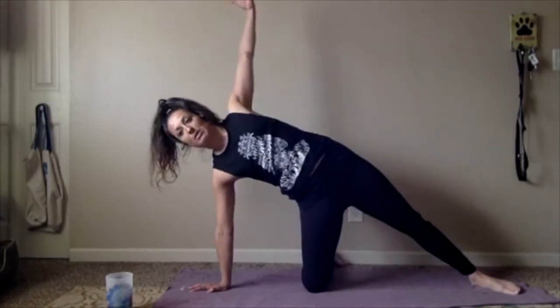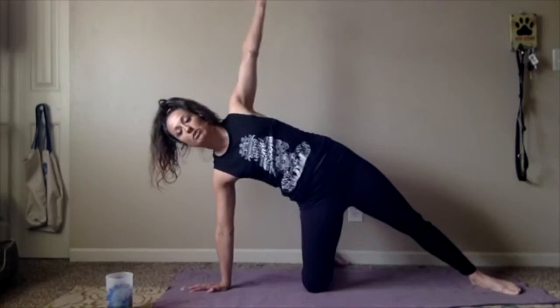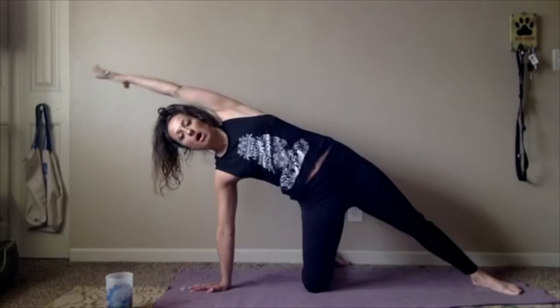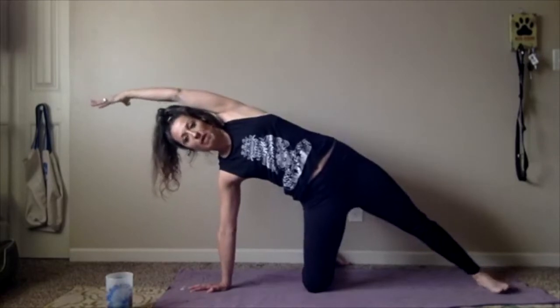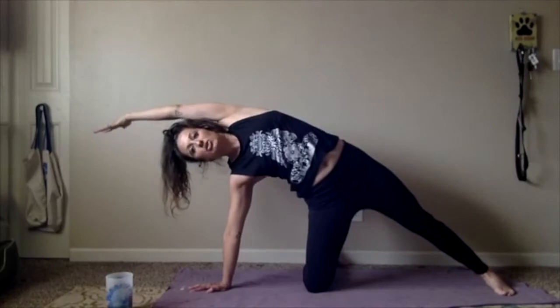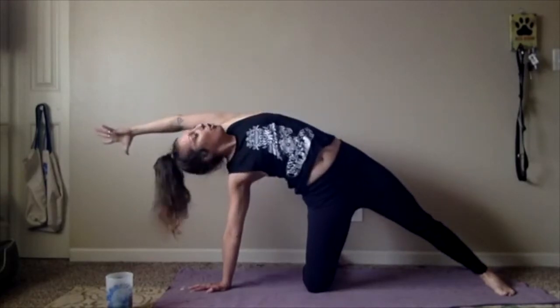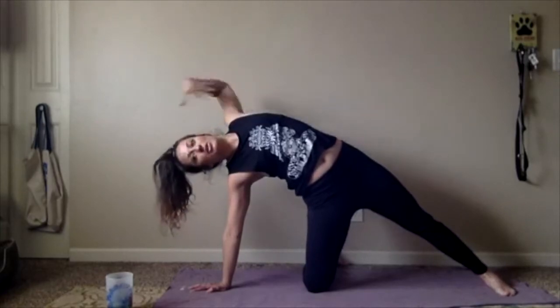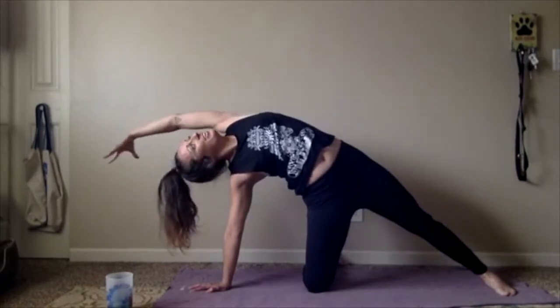Let's take that left arm extended up over its shoulder, spread fingers, then reach the arm up and over in line with ear, palm turns down, and then the sole of your left foot really presses into the floor, side body stretch. Again, option to kind of roll open if you'd like. That just gets a little bit more into the armpit region here. Good.